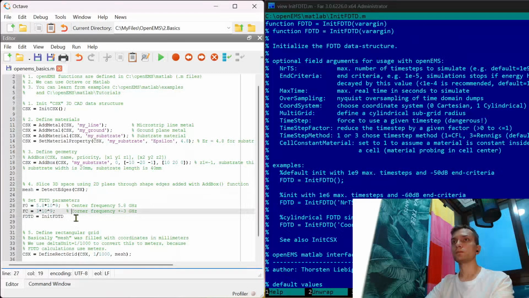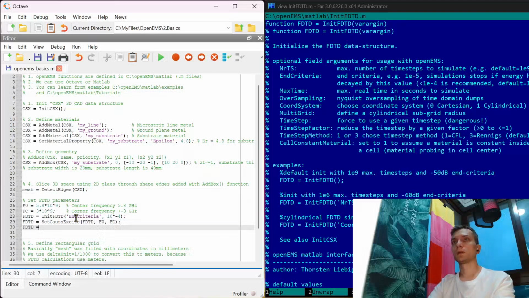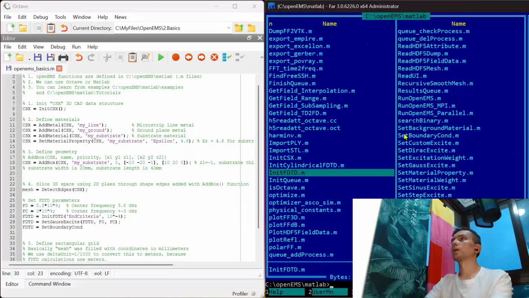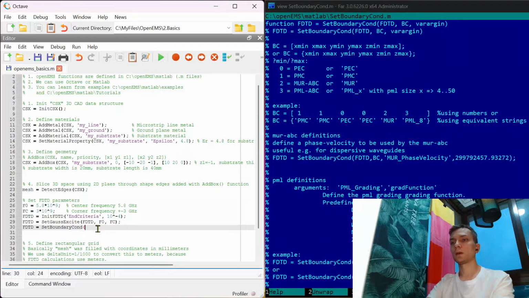In this documentation, we use the simplest one, and criteria, out 6 side, FDTD, F0 FC, and FDTD, set boundary condition, see everything is inside, FDTD, 8 sides, up, down, left, right, 1, 2, 3, 4, 6, 6, not 8. 1, 2, 3, 4, 5, 6.